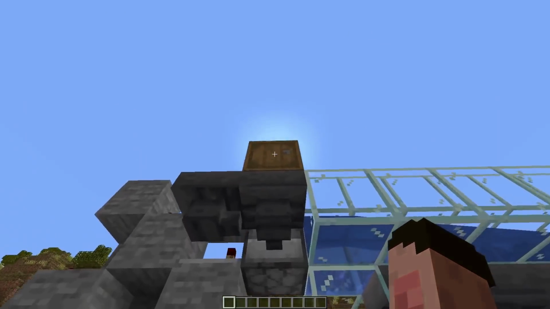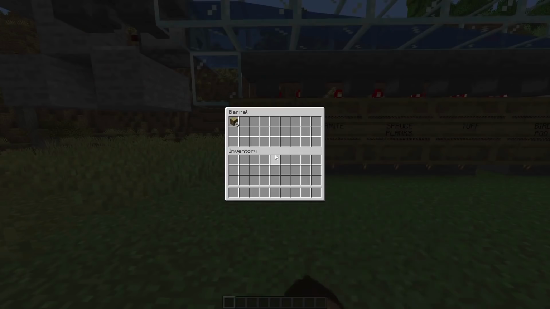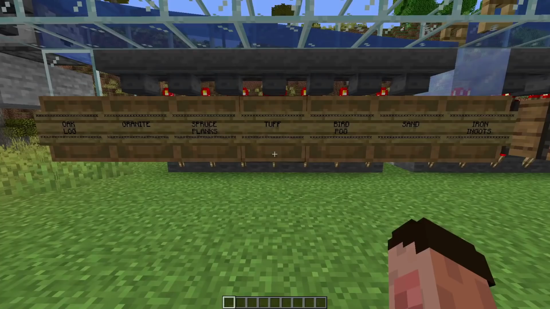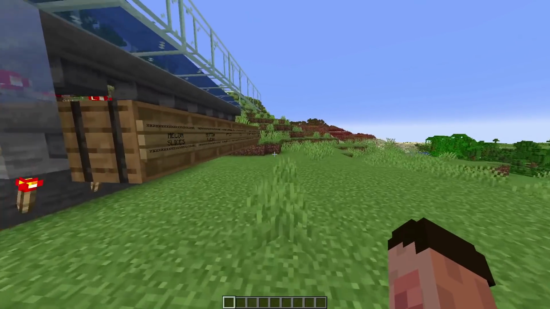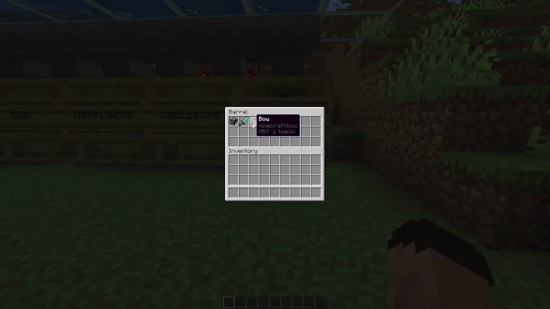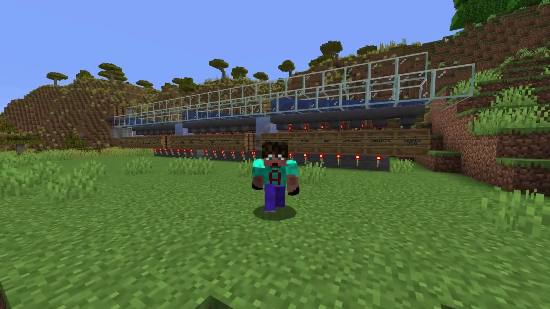That has stopped dispensing, the barrel is empty, the dropper is empty, and if we look along here, we've got our items all sorted here. Look, spruce planks, tuff, bird poo blocks, sand, iron ingots, all in the right places. And right at the end here, the unsorted items come along, the diamond sword, the bow, and also some deepslate iron ore. So that is this Minecraft inventory system all complete.